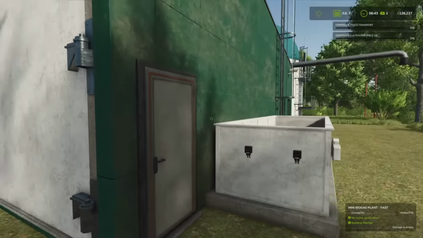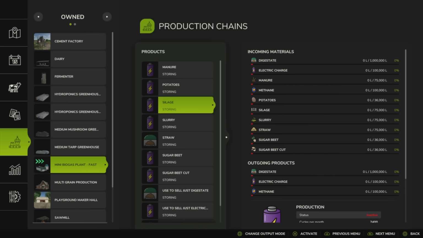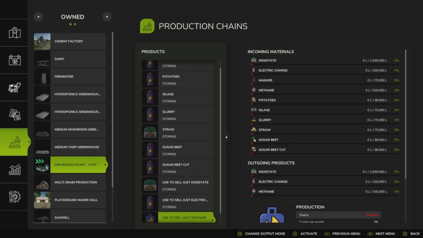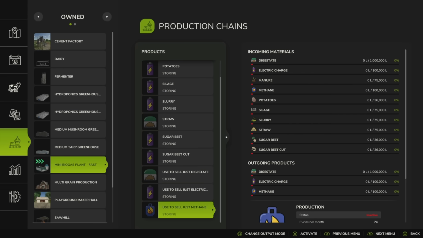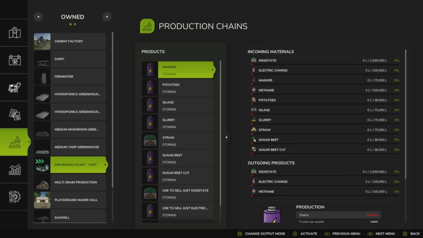But our mini biogas plant, now this is the one that I had on Spakovo. So, manure, we haven't got any potatoes, silage, slurry we've got, straw we've got, haven't got any sugar beet or sugar beet cut. And then we can do these to sell the items we want to sell that we're building up. But I can put most of that in.